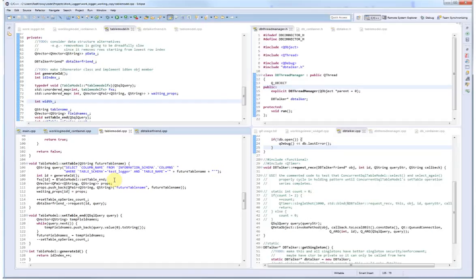Functions is a way to map the ID for the operation series to the function to execute at the end of the loop of the operation series. Set table end is what will be called when there is a full cycle and there is return data brought back to the table model on the main thread.